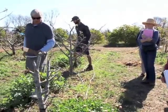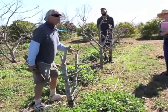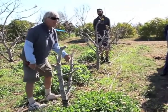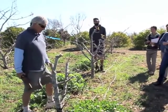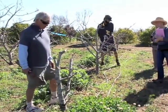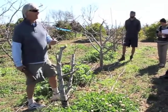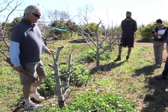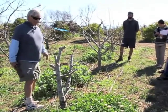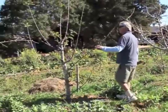So I actually left one branch a little longer, and this could be referred to as a nurse branch. It's got leaves and stuff, and it kind of feeds the other branches, but that's why there's this differential here. But this is an example. It could be 10 inches, it could be 2 inches. I cut a branch back to its stub, and I regrow it. So I did that 10 days ago. I did that 10 days and 1 year ago here.